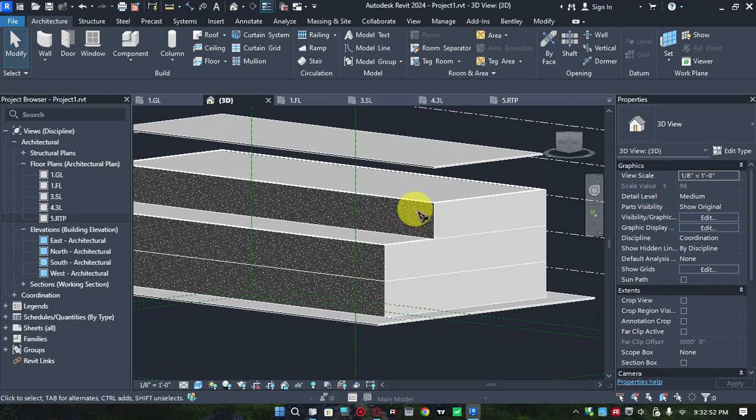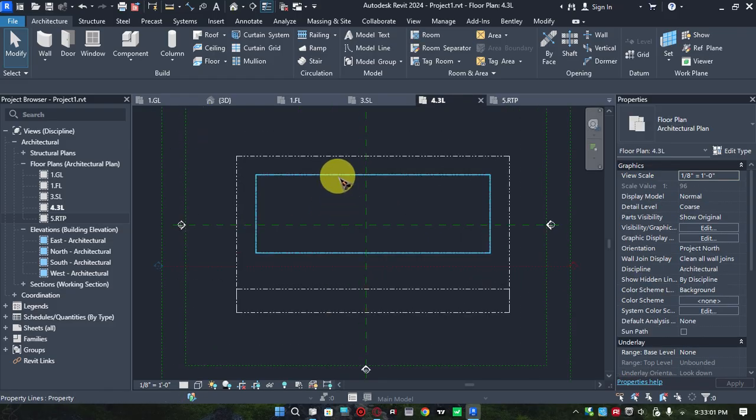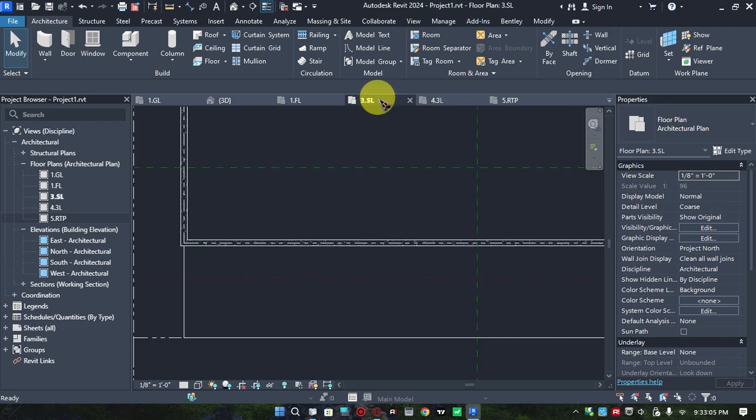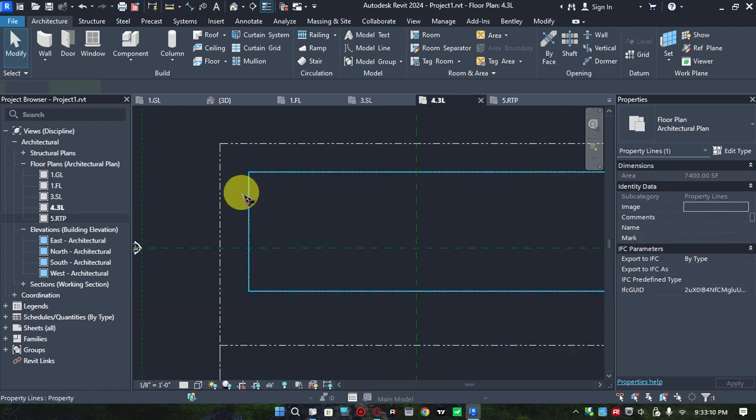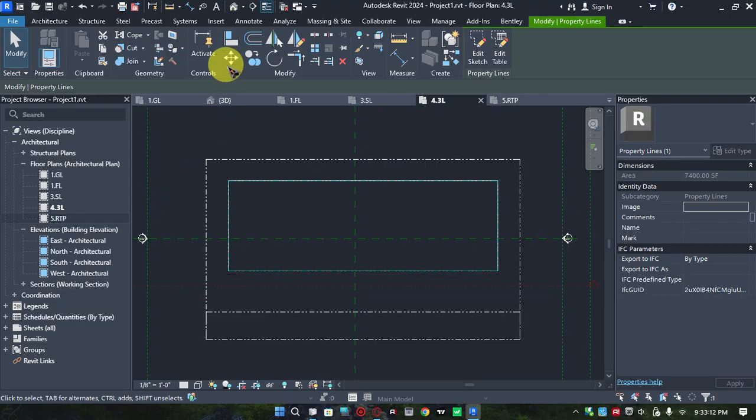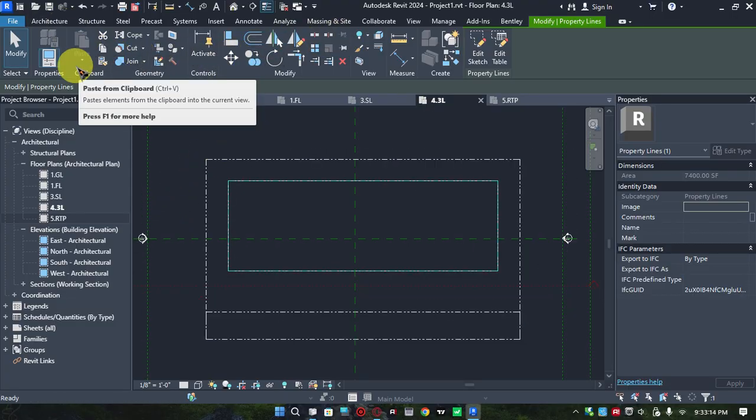Yes. Now from the fourth level to the fifth level. So you go to the fourth level. Now the same thing from the fourth level. This is the fourth level now. You have already your WA.